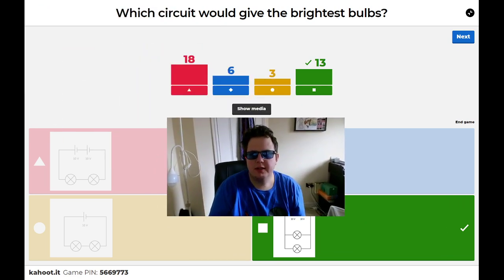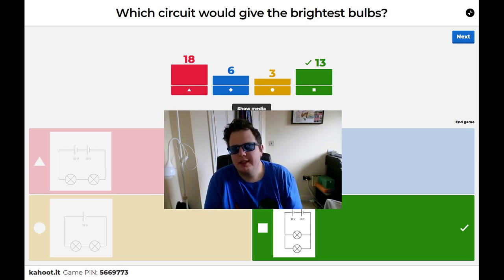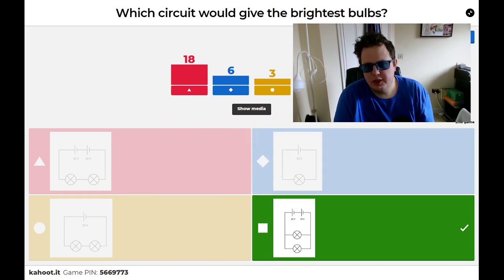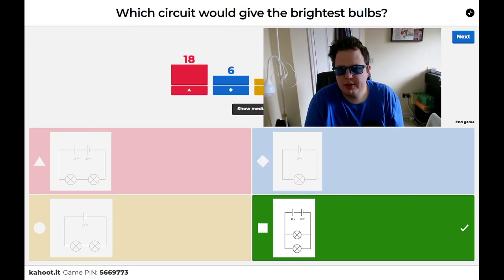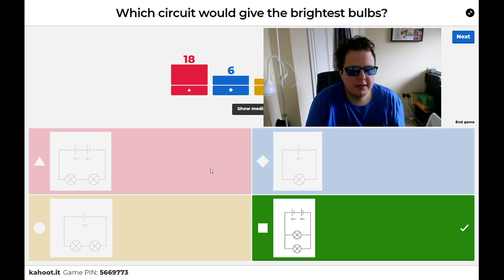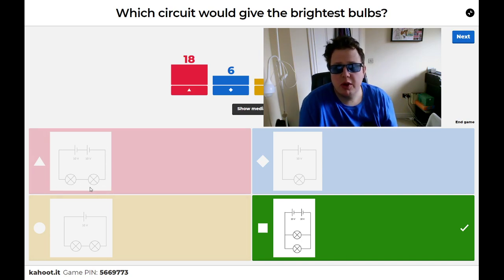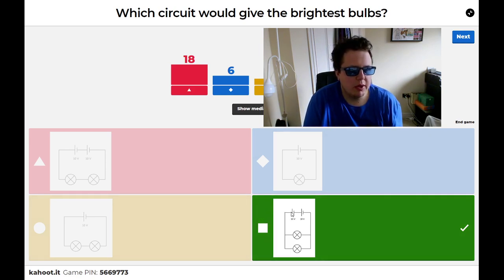Okay, so I see this one split the answers a little bit. Some people went for the 2 in series. We got these two definitely wrong, and then some went for the two in parallel. So remember, bulbs in series, so we got bulbs in series here, are going to share the voltage. They're also going to increase the resistance, so lower current's going to flow. So therefore, in this one, these bulbs will be, well, they're probably the same brightness as this one here, and half as bright as this one. Down in this bottom corner, we got 20 volts supplying each bulb because they're in parallel.